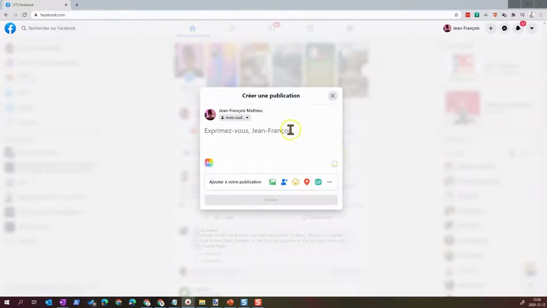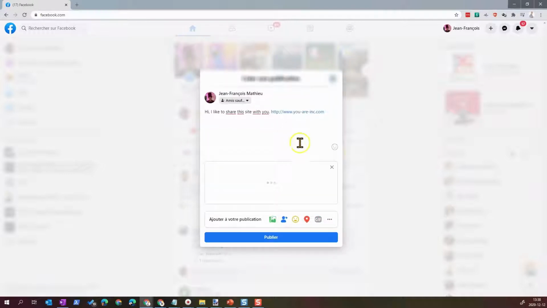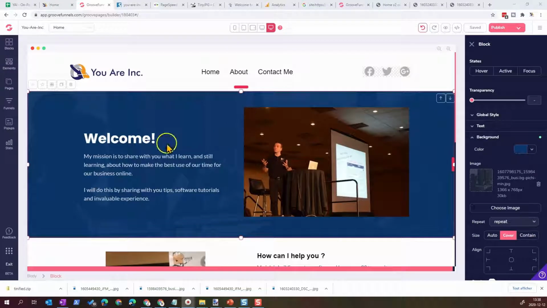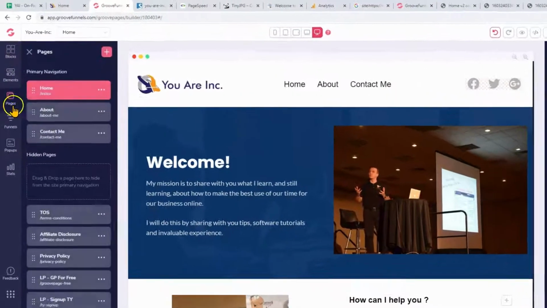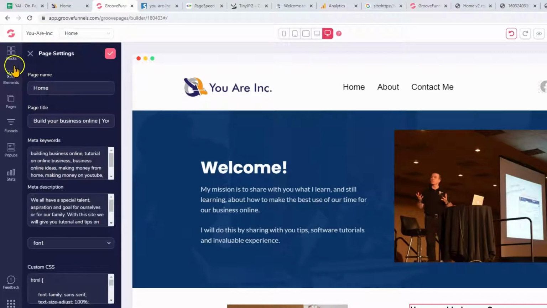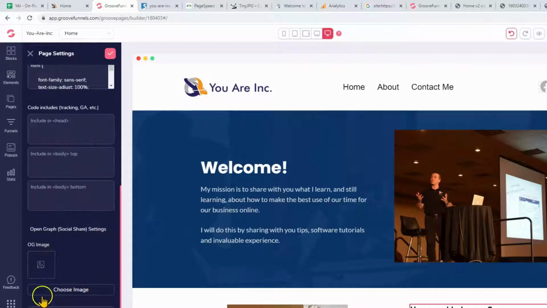So if I share here a text from the website, you will see that it's taken, and here actually it's something I triggered with HTTP, not HTTPS. So when it wants to share, it doesn't find the image, doesn't find the description. So what we are trying here is to fix this. So I will cancel that. And we will come here into the pages, the about page, because for each page it's different. So you can change it here.